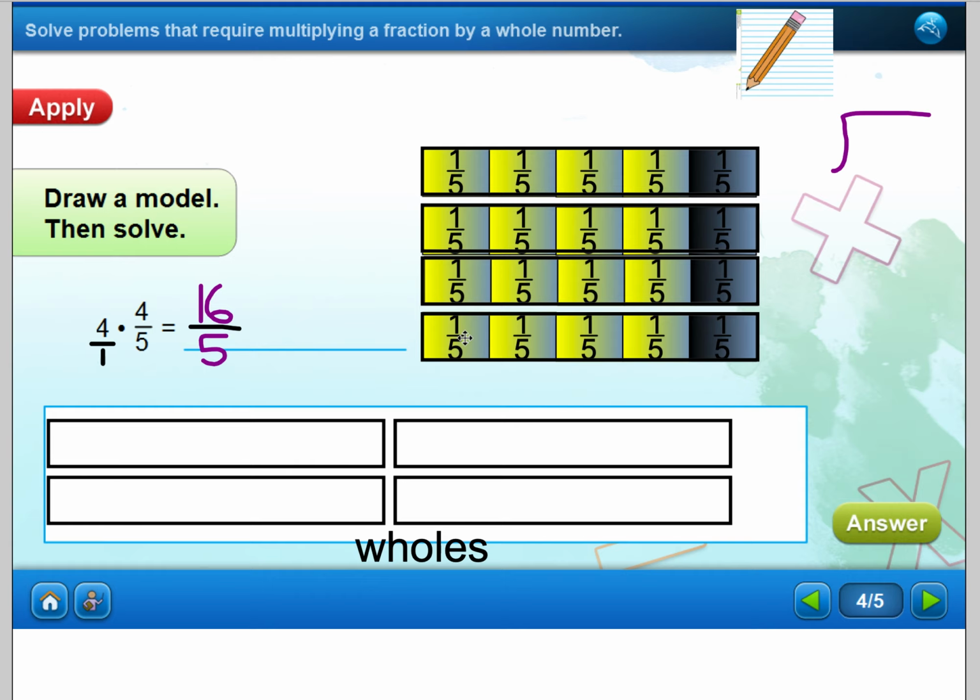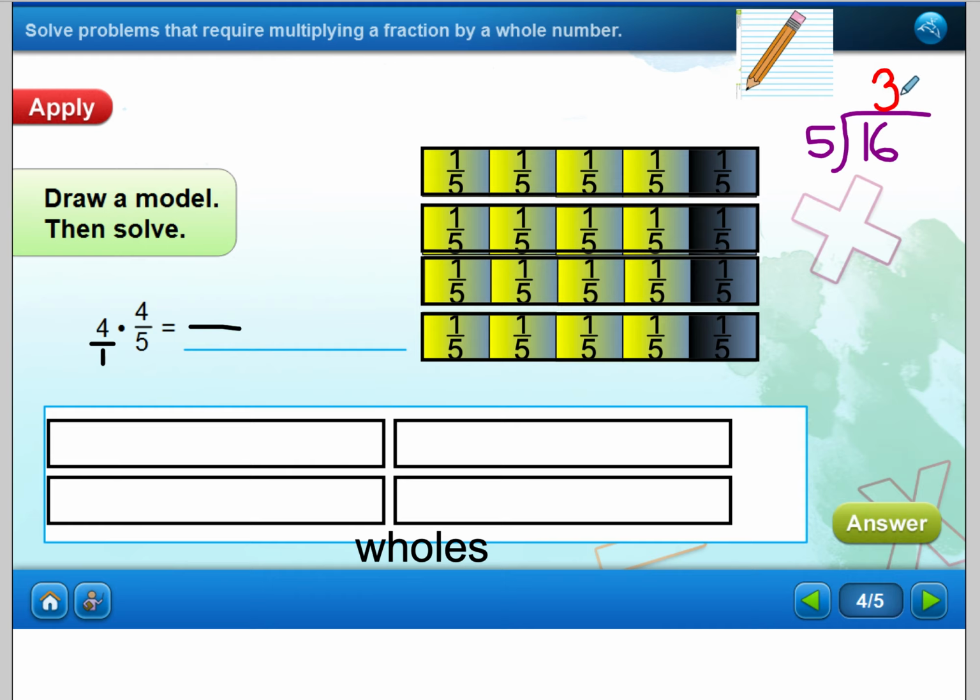Now we have 16/5. In your model and in your notes, do you remember that we also can turn this into a mixed number by dividing? The numerator is going to be divided by the denominator. And how many times can we divide 5 into 16 without going over? 5 times 2 is 10, not quite enough. 5 times 3 is 15. That sounds good. So that whole number is going to be a 3.